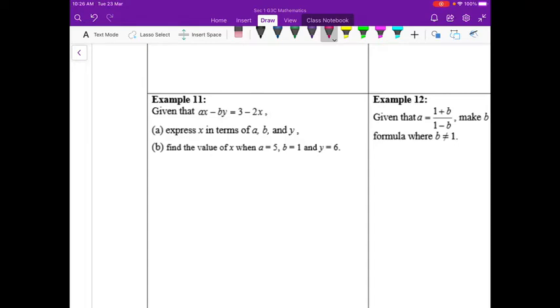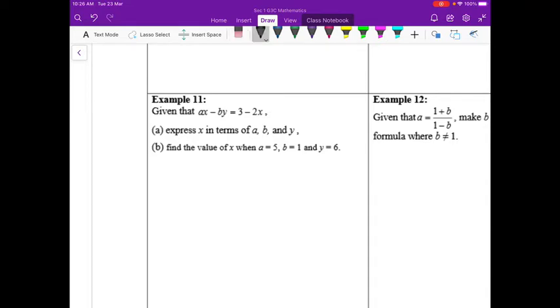I want to have an expression that says x equals to something. Now at the moment I see x appearing on the left hand side as well as on the right hand side. I cannot have it appearing 2 times. Otherwise, I cannot make x the subject. Because at the end of the day, I only want x equals to something. So what we need to do is to group them together. Okay, put all the x on one side. And how do we do that?